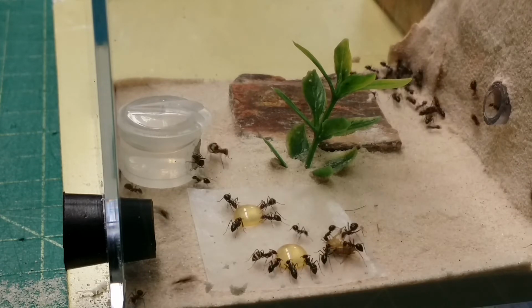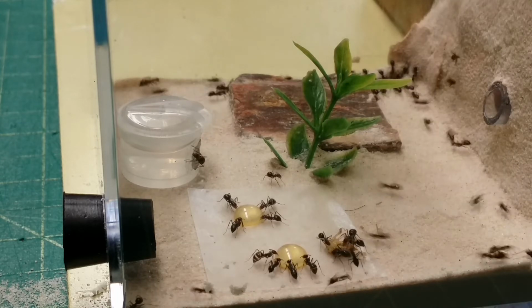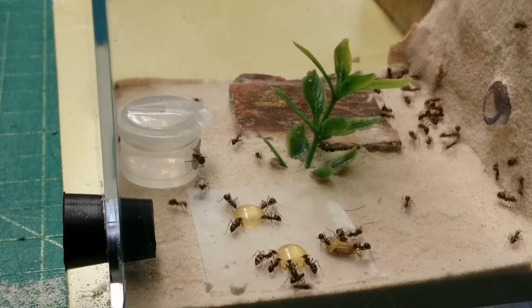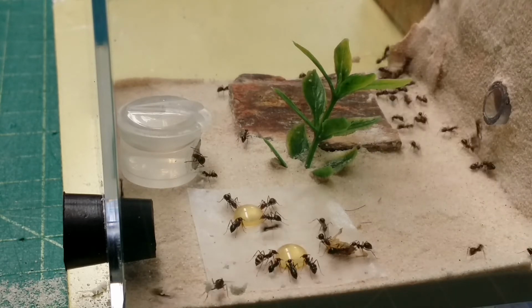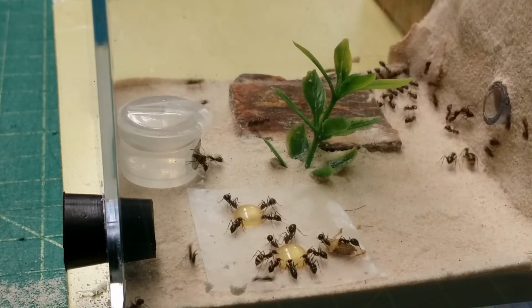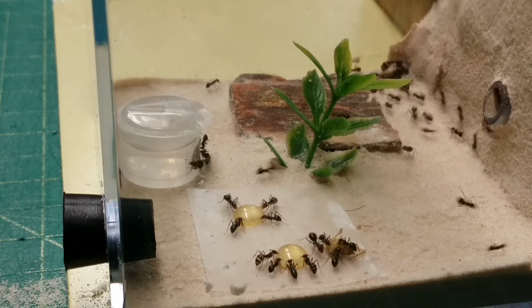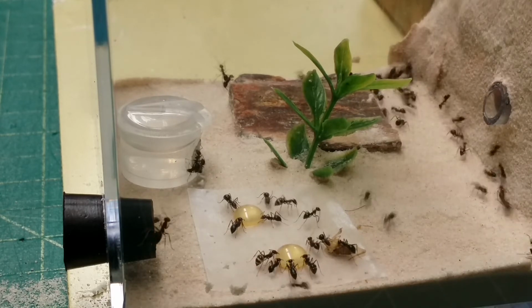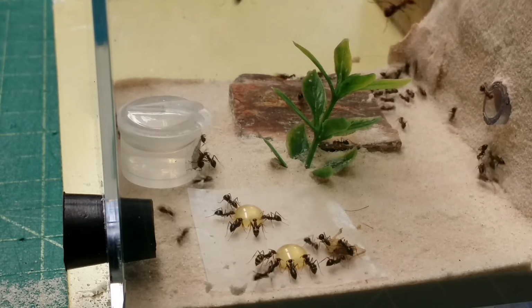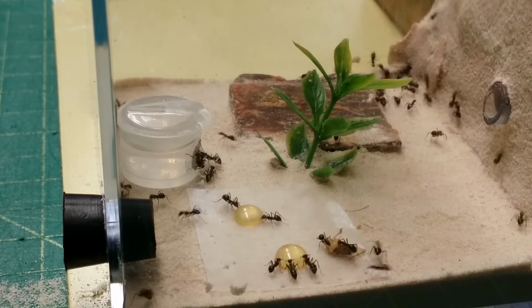So yeah, see if I can see. I can see them in the nest right now, and you can see one in the very back there. I don't know if you guys can see it. It's on the far right side of the screen. Much bigger gaster. And that will be a future replete. I don't know if you can see it up towards the base on the right-hand side. And you can see she's visually much larger than the other ants.